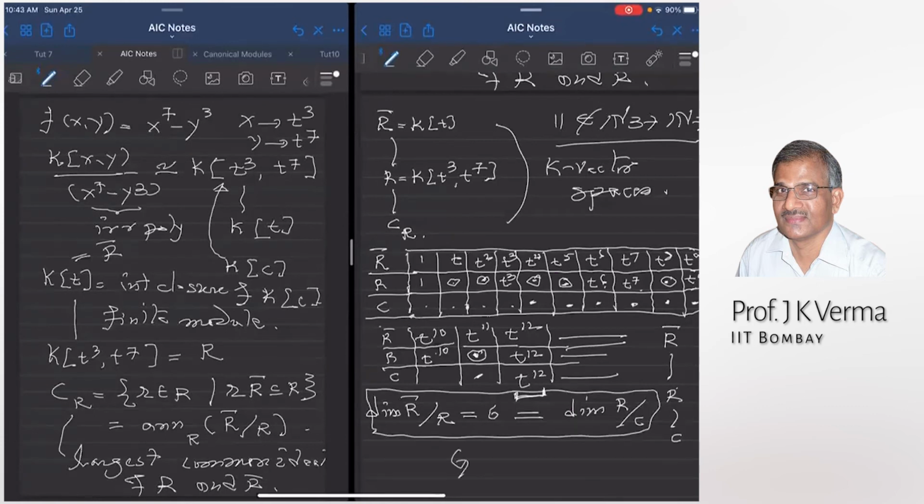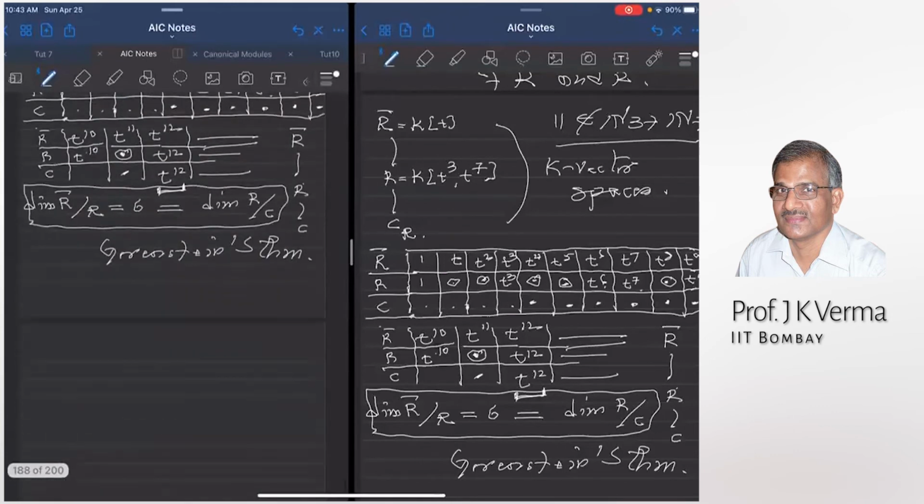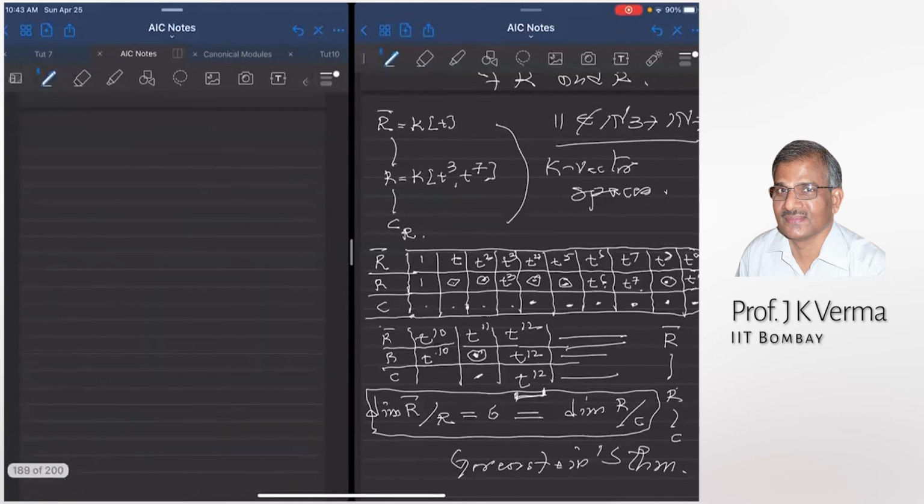So this is Gorenstein's theorem. This is a certain kind of symmetry. Gorenstein proved that if you take any plane curve and take the local ring at any point of the plane curve, then the dimension of R bar over R is always the dimension of R over the conductor. This was Gorenstein's theorem. And then there was a student of Zariski after Gorenstein by the name of Rosenlicht.